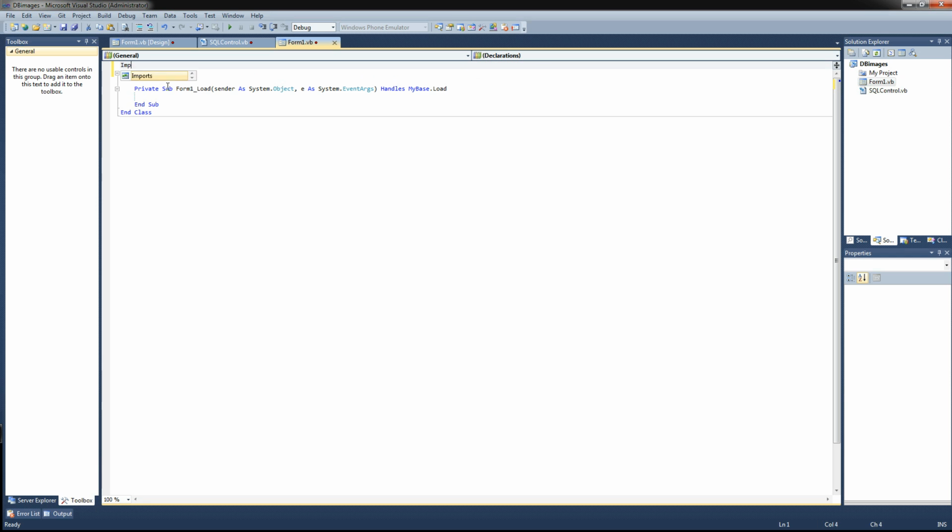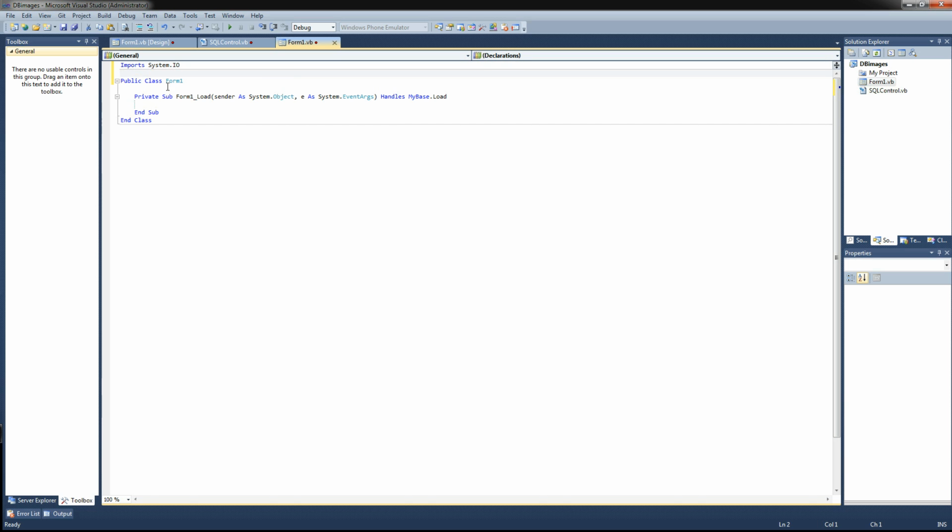So I'm going to say Imports System.IO. And once we have that, we're ready to roll. Now we need to provide an instance of our SQL Control Class. So I'm going to say Private SQL as a new SQL Control.